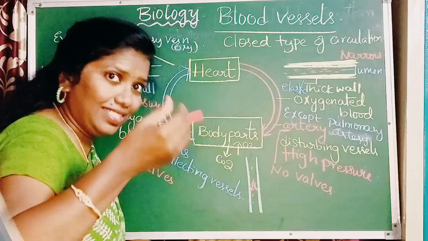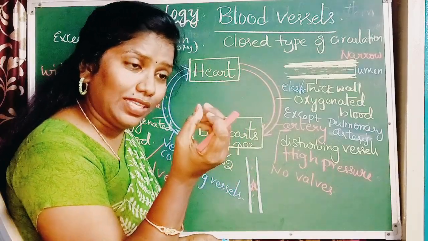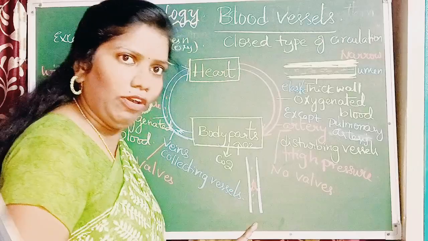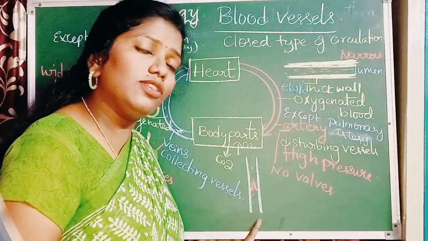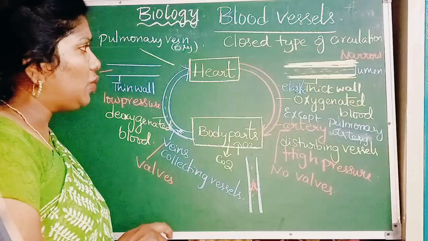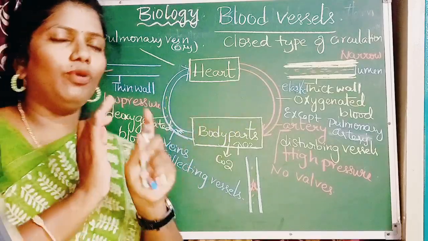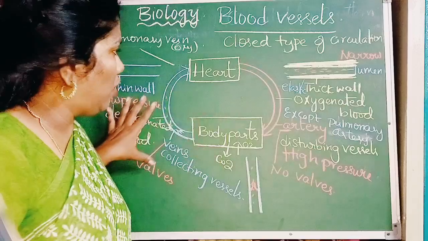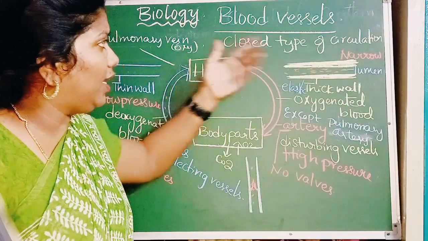They are like lids. They open and close. As the blood goes, they open and again they close. So they prevent the backward flow of blood. Valves are also present in the heart. Okay, understand? So I think you got an idea about all these points. Now we will go through the next thing.